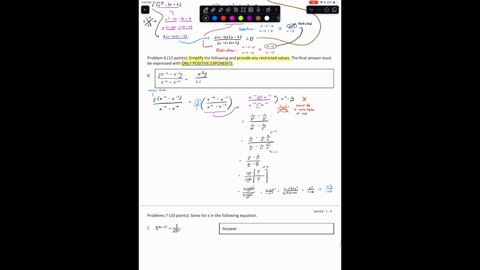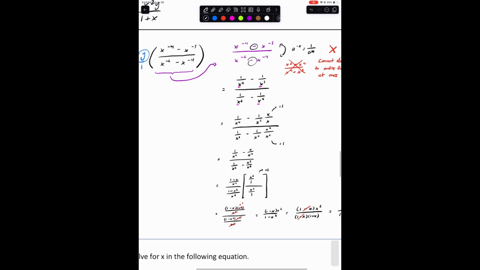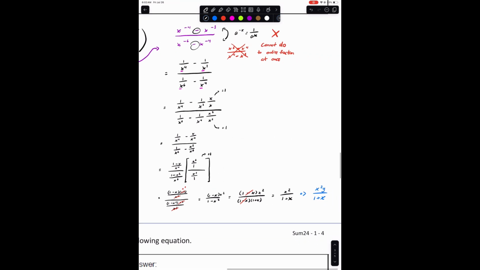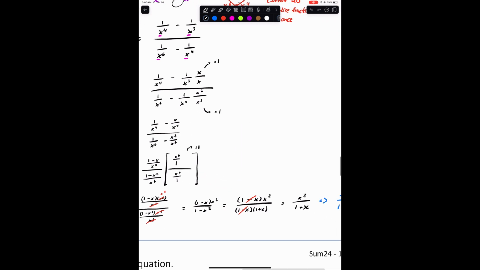But now, I have to provide restricted values. There are quite a few. It's not too much, okay? So the main one you see is that x cannot be 0. If you look at any of these denominators, it just can't be 0. Regardless of this exponent, x to the something being 0 is just x equals 0. So x equals 0 is one restriction. So this is a restricted value.